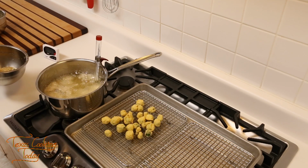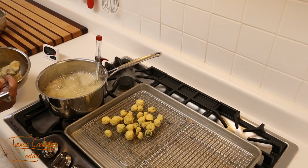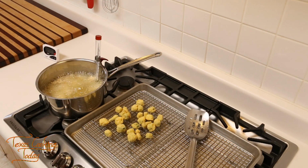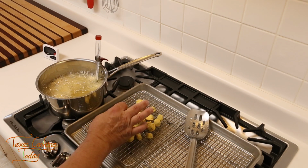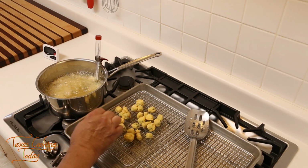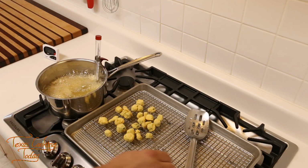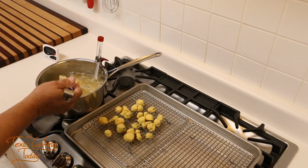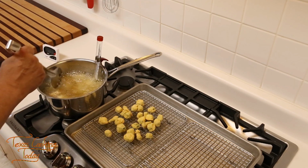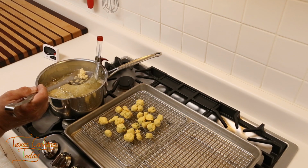And again, I'm not looking to cook these all the way through. I'm looking to set the batter, nothing more. And that looks very much like what you would pull out of the bag when you go and purchase pre-battered vegetables to be cooked. Almost always it's a dry batter, if you'll notice. And rarely will they use a liquid batter in the freezer section. I mean, that's just very, very uncommon. There's some batter.